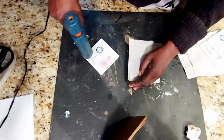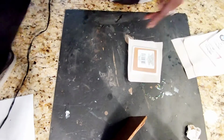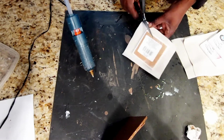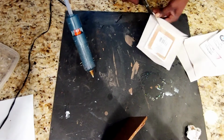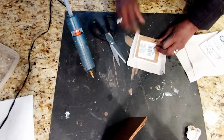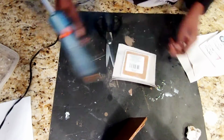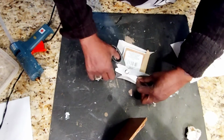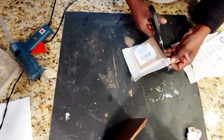I picked up these Dollar Tree coasters some time ago, and I really had no idea what I was going to do with them. But when this collaboration came up, I had a brainstorm. Let's make leather coasters. So I had in my stash some leather look vinyl that I used in my van build. So I'm simply covering these coasters in the leather fabric, and voila, leather coasters. I hope you like this one too.